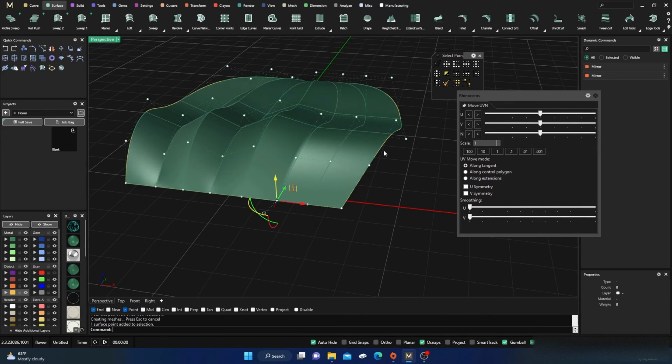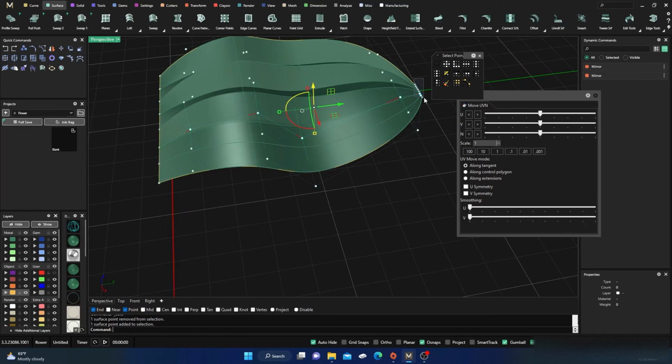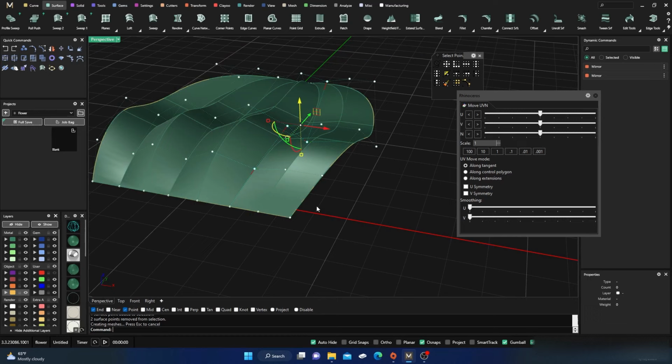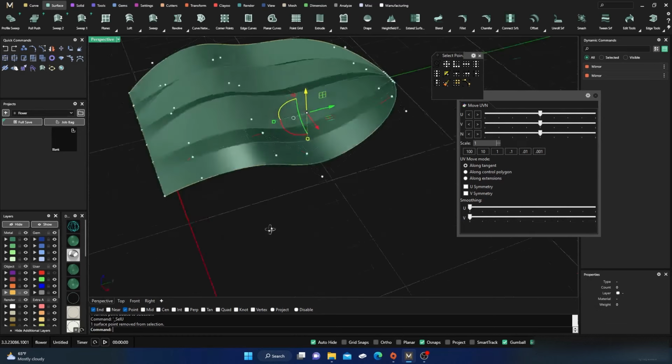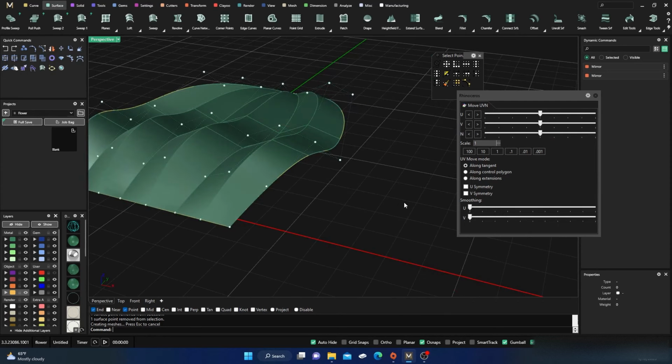So I'll click off that and select these. And again, I'll just deselect this one and deselect the one there on the end, that one. And we'll drop this one down. Okay. So we have something like that going on, right? And we'll do it one more time with this one here. We'll go ahead and select all those, deselect this one, and deselect the one on the end there. And we'll bump this one up some. Okay, so we have that going on, right?